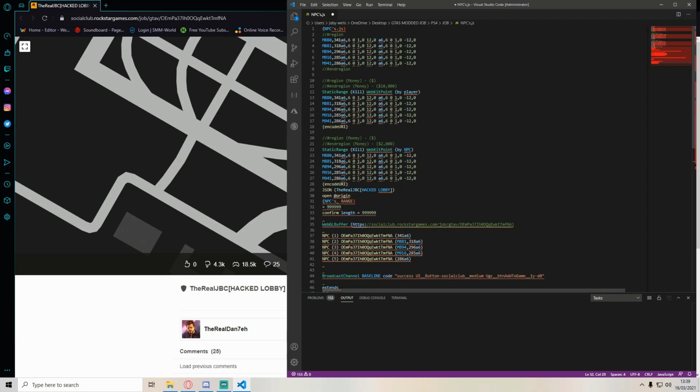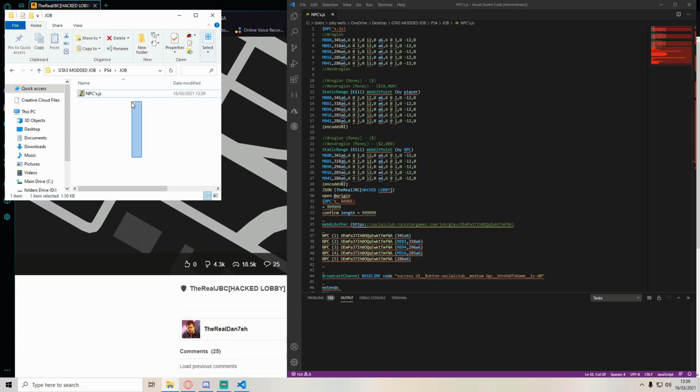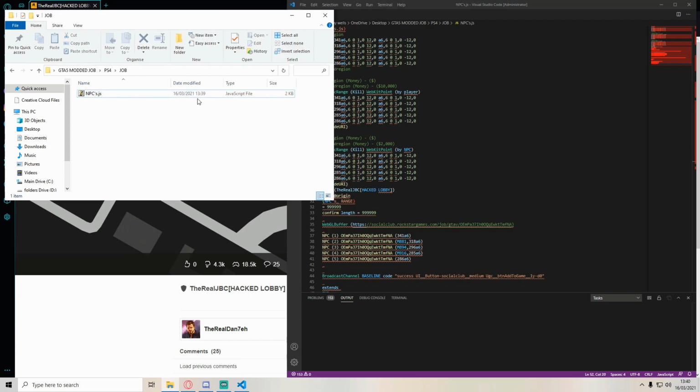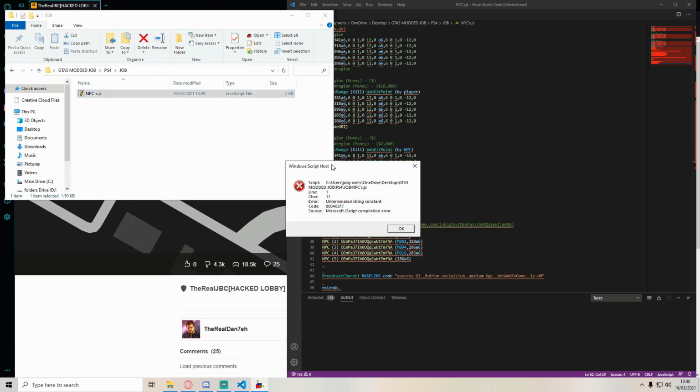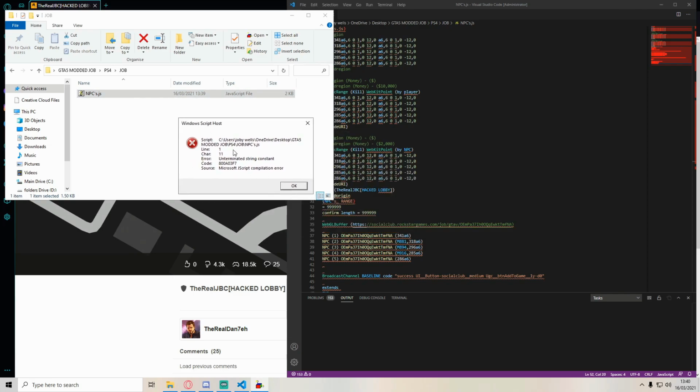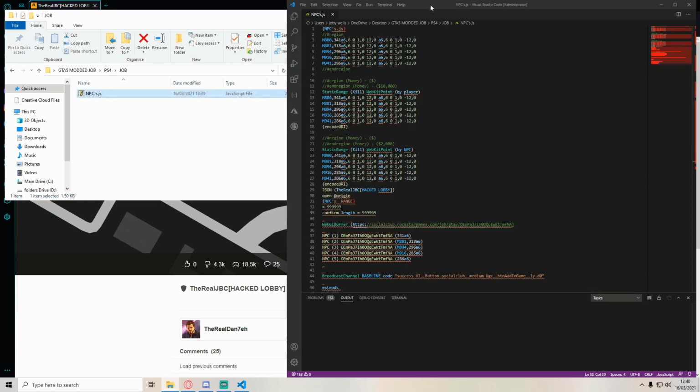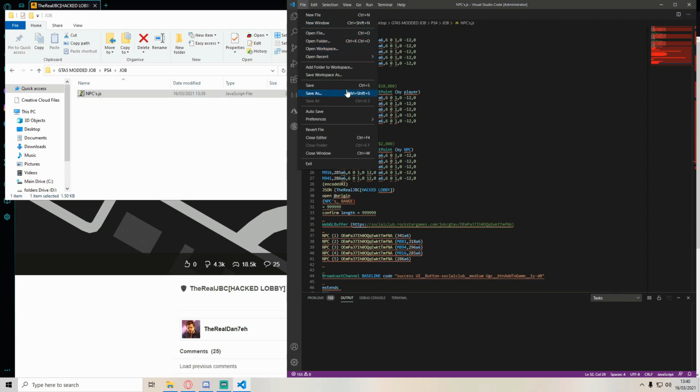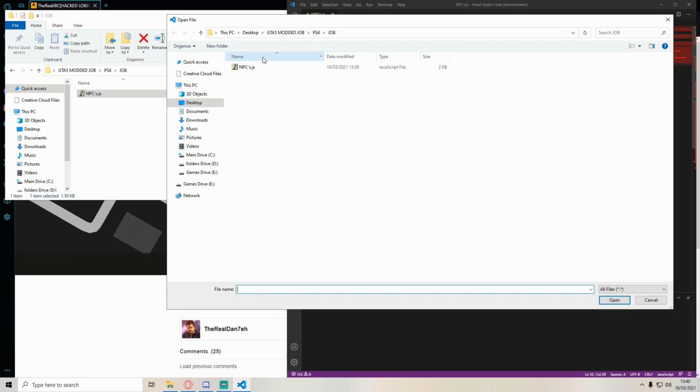But before we finish this, there's one thing you gotta do, and that is file, and make sure you save. So now every time you go to load up this, you can easily go to here, and you've got your NPC file that you're all ready to load up. As you see, I just loaded it up and it says Windows script host because it doesn't work. That is because you always need to make sure you open it in your editing software, your coding software, by clicking open file and then opening it.